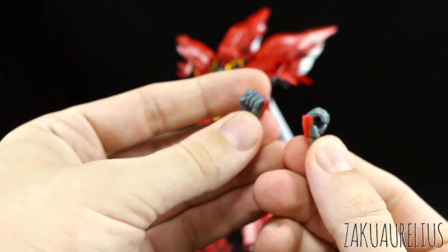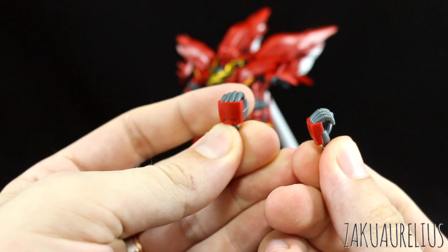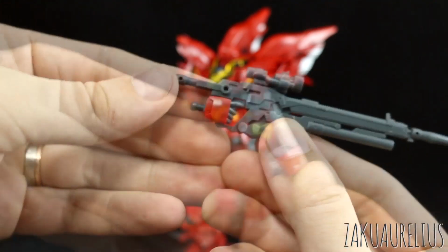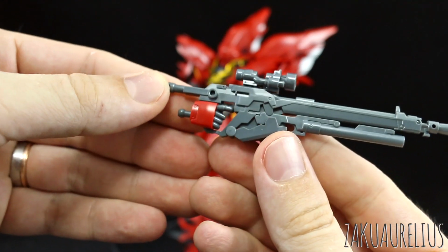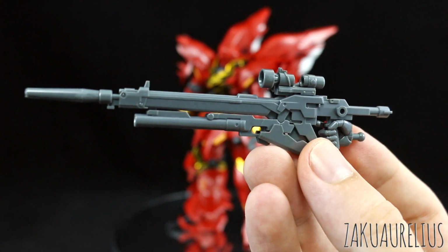For other hand options, we have two regular holding hands. These will be what you'll use for the beam axes and the beam sabers. Then we also have a trigger finger, which I have here attached onto the rifle. I really love this Sinanju's rifle here.